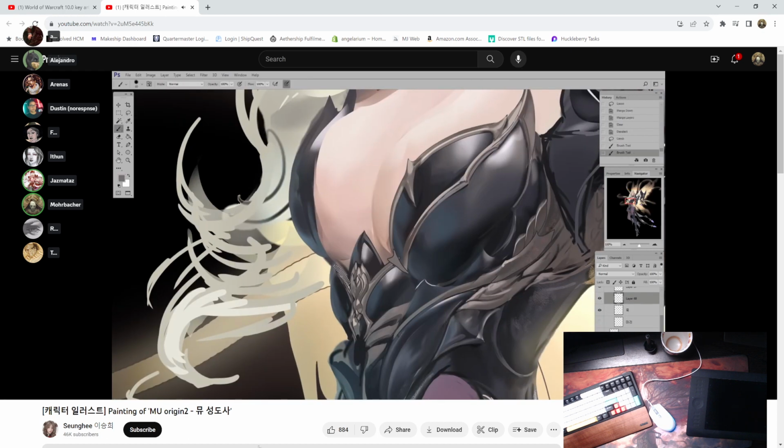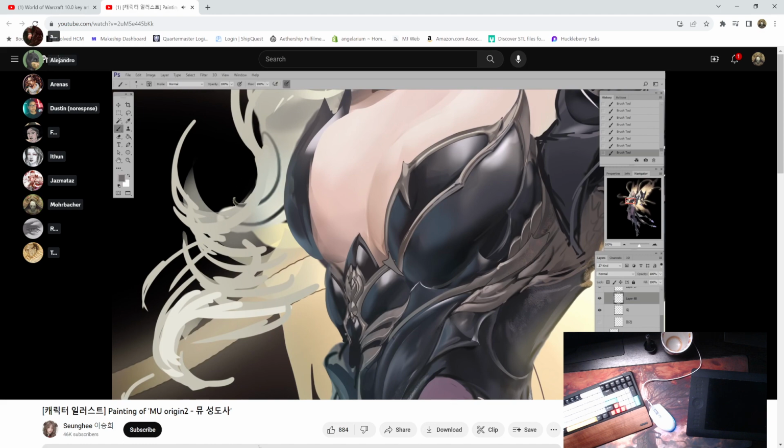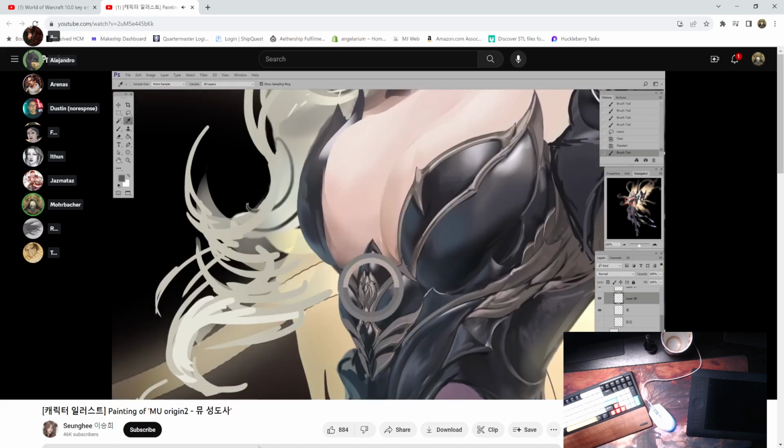Yeah. That little piece of crap that he has on the front of the armor there is kind of cool looking, but it's so small. Trying to add that level of detail to something that small doesn't feel like a professional flourish to me. That feels like a huge waste of time.